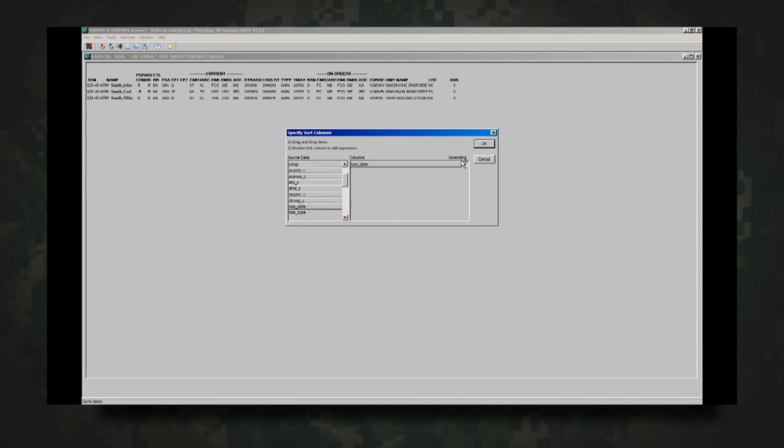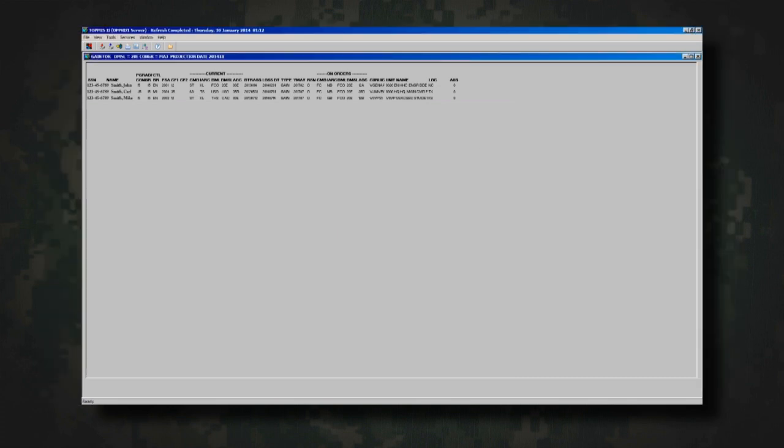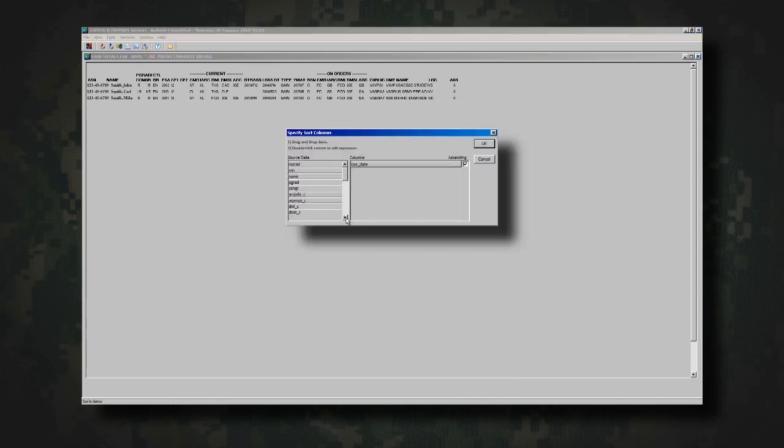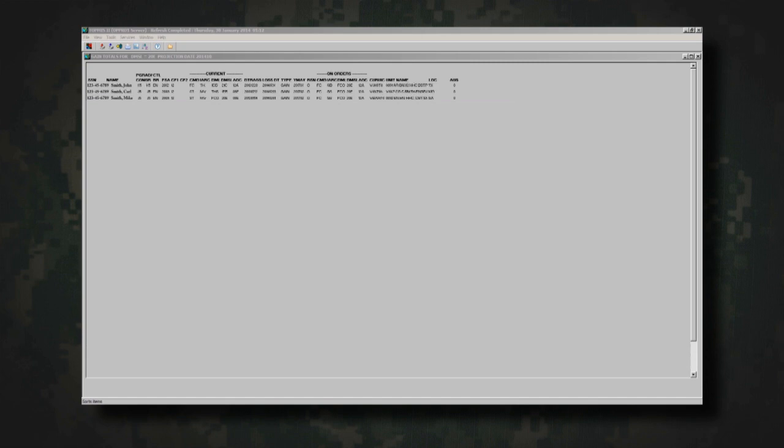Remember, when the type is gain, the loss date indicates the report date to the gaining unit, in this case, 20th Engineer Brigade. The data is now sorted from earliest arriving officer to latest arriving officer. The user can further sort by control branch, conger, and loss date. Now the data is sorted by branch, rank, and report date.